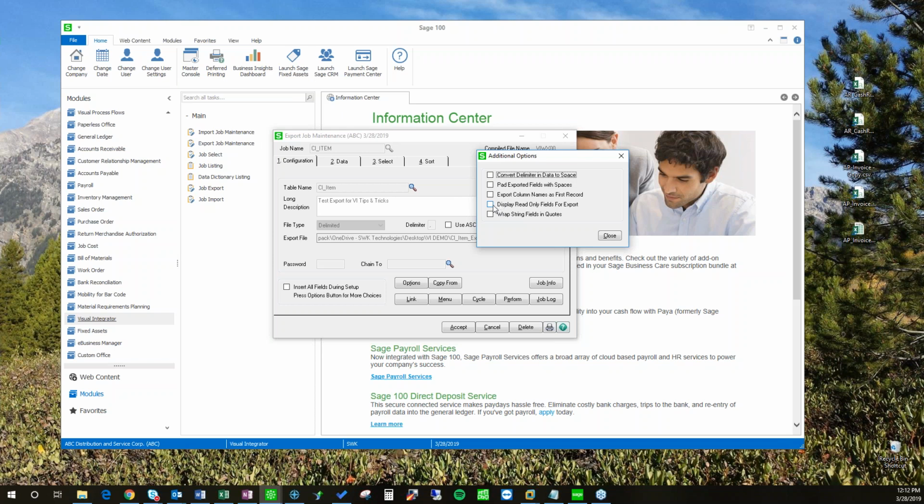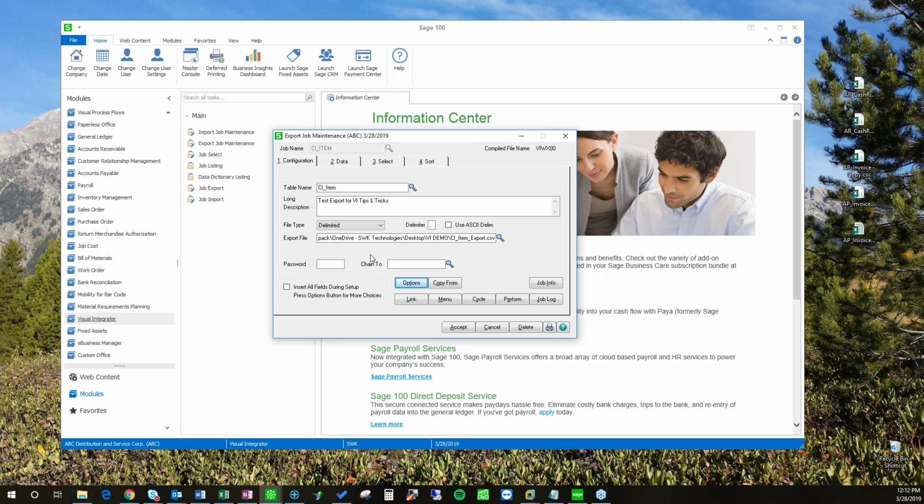So essentially, if you have a GL account that is 1000-000-00, that's not going to be the key that Sage needs to identify it, and your normal export of that table will not show the account key. So in that instance, if you're exporting from general ledger fields, you would want to just check this to get your hidden fields exported. But we don't need it for CI item. So that's all we really need to review on tab 1 here, configuration, but I will go back and show you one thing in a second.